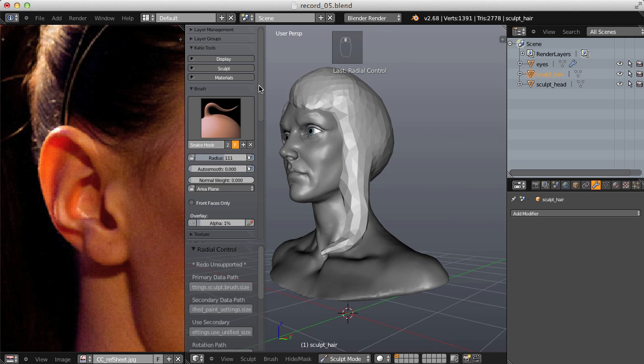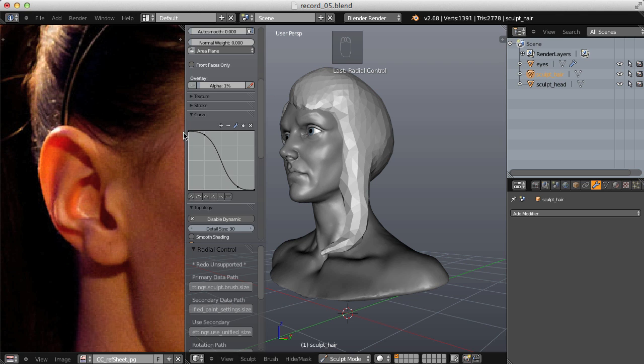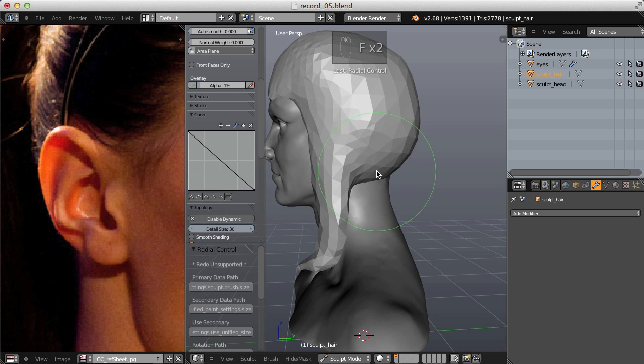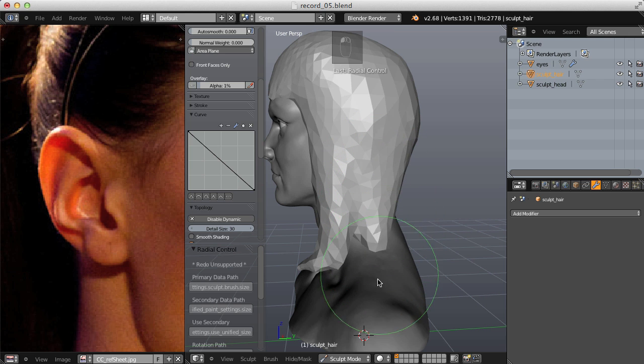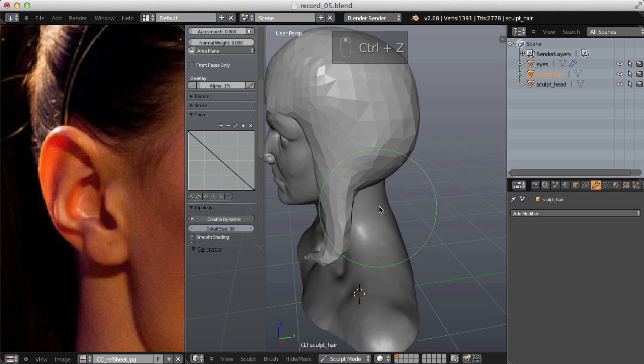And actually what would work best for this is if I switch our curve. So instead of this default S curve, let's choose the linear curve instead. That way our locks get skinnier as I pull them down. So let's go for another one. That one wasn't very good. Let's try it again.